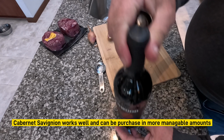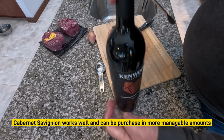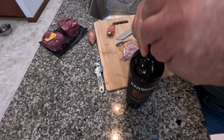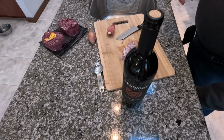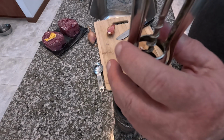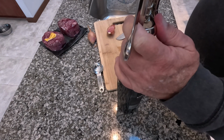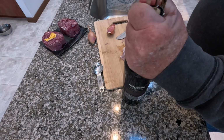Now I use Cabernet Sauvignon, and I picked this up at discount at the local wine store. And I find that's a more reasonable wine to use. We like it. The recipe calls for Hardy Burgundy because the hotel was in the Burgundy region of France. But you can't buy Burgundy wine around here in small bottles. You get something like a gallon, and that's way too much. So we found that Cabernet Sauvignon works pretty well as a substitute. And I'm opening it up here so it can breathe.